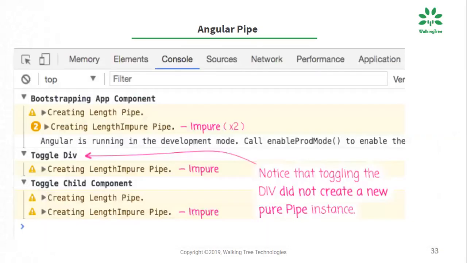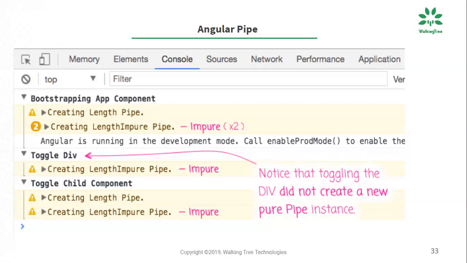In this example we can see that the length pipe is created only once, but the length impure pipe is created twice. Even if we use the length pipe multiple times in our component, it will be created only once and cached in memory, and it can be used for each instance of the component elements.